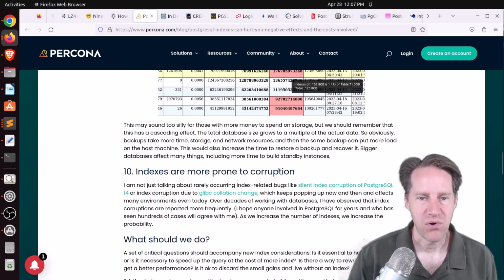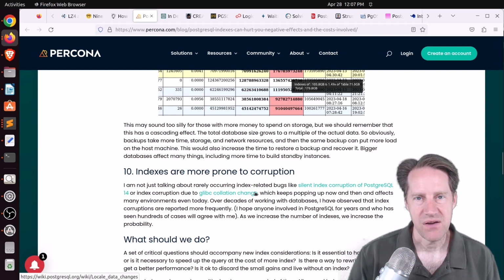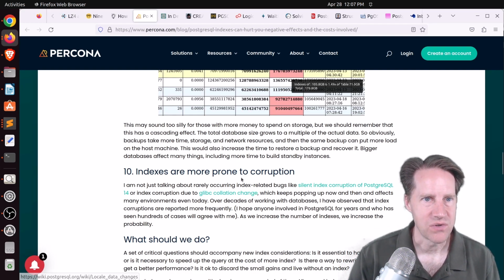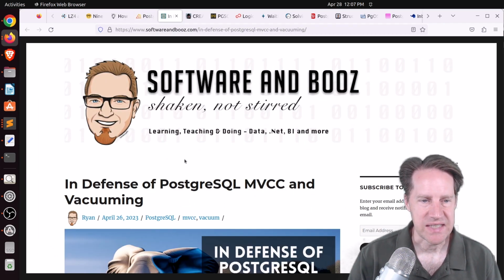And then indexes are more prone to corruption. Now, I haven't really had just an index go corrupted, but I have had things here like doing an operating system switch over and have the glibc version change. Now you need to re-index all your indexes. More indexes, the longer that's going to take. And plus, there are a lot of point releases that change index functionality that requires re-indexes. So that's something you need to watch out for and be aware of as you're doing point release upgrades. But if you want to learn more about ways that indexes can hurt you, you can definitely check out this blog post.